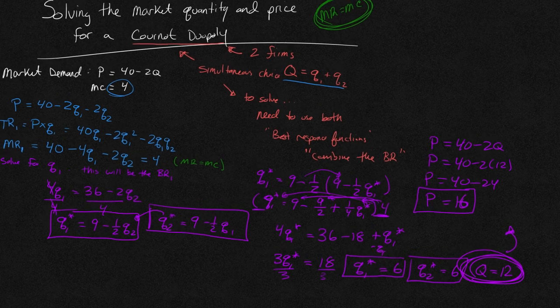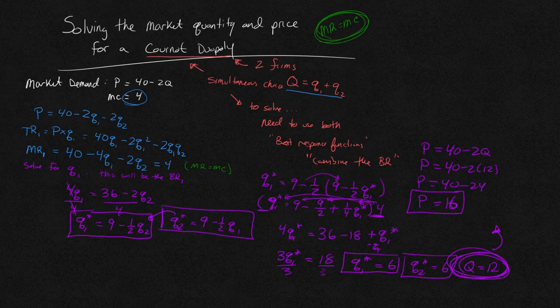Now I'm going to put everything on the same screen so we can talk a little bit about it to wrap up. Duopoly is two firms, so little q1 plus little q2. So we know we're going to split this up into two firms. We need to get the best response functions and then combine. We get the best response functions by marginal revenue equals marginal cost. So we need the marginal revenue for firm 1 equal to the marginal cost of firm 1. And then we solve out for Q1, and that's going to be our Q1 star, which is the best response because we are responding to however Q2 reacts.